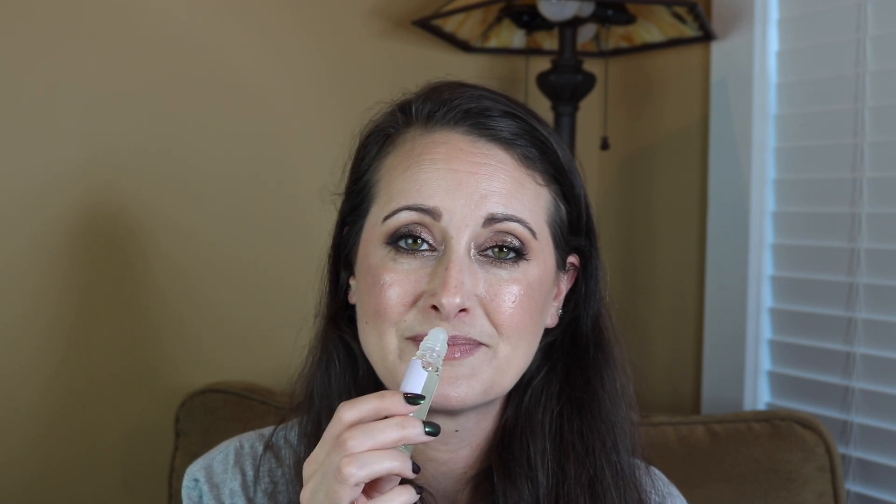Next I've got this one here called Smells Like Bang. This is a beautiful, sweet but clean kind of cotton candy scent. I love it because it's not super juvenile smelling, not overpowering — just a really nice kind of sweet skin scent. It's gorgeous. So that is Smells Like Bang.